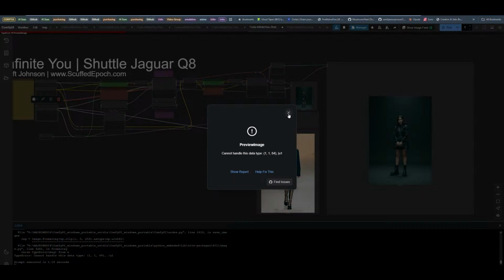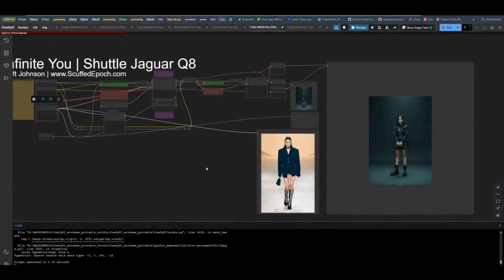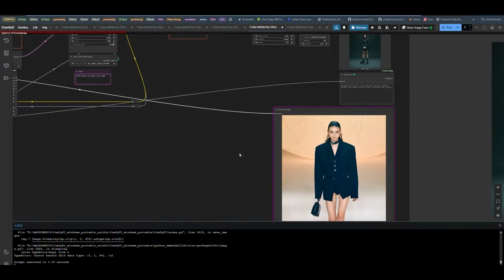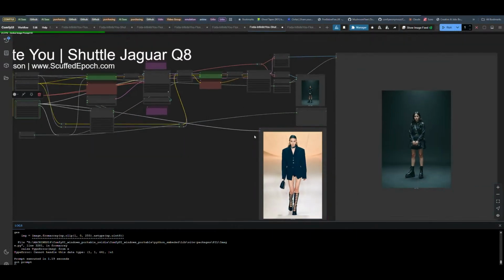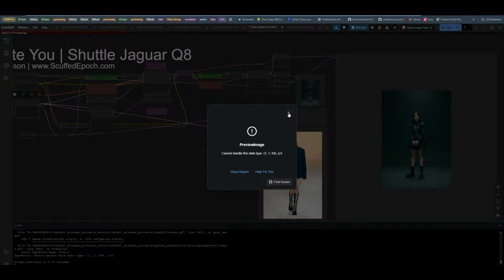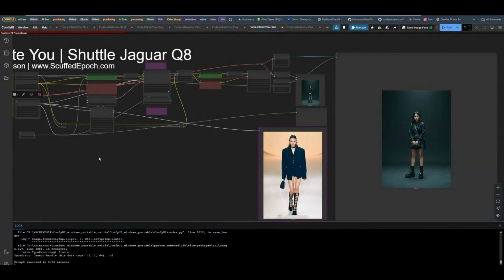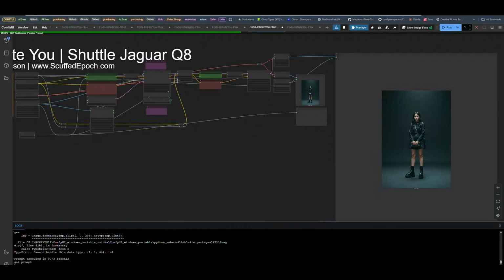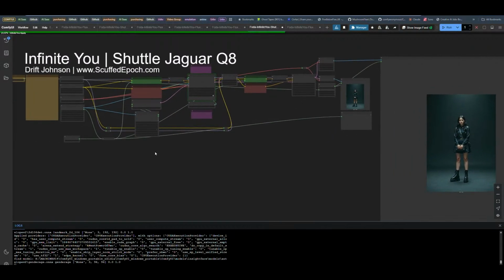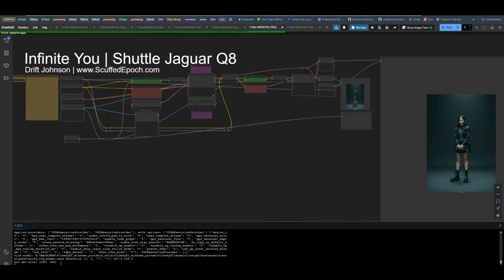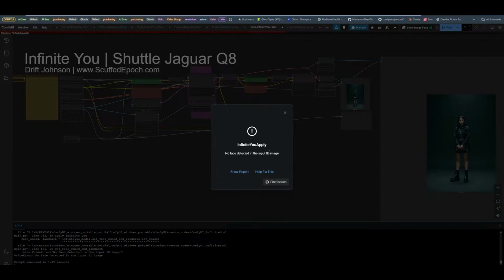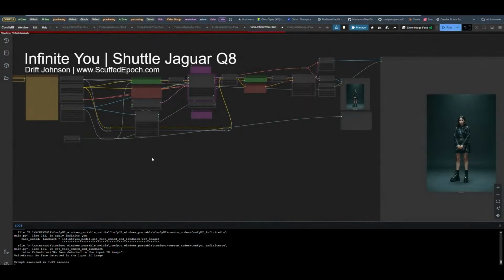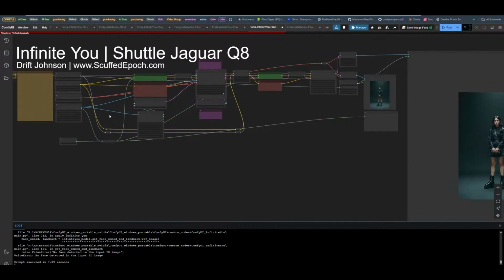Oh. I can't handle it, he says. Let's try again. Oh. I still can't handle this type of data. Uh-oh. Okay, we'll delete that then. Let's see if it still errors later. Probably will. Surely it's going to give me a no face detected. Ah, okay, so that's what it was. I think that's what it was really complaining about. No face.